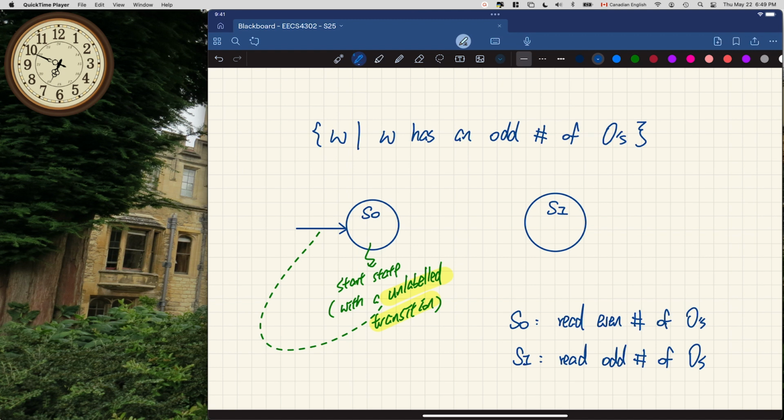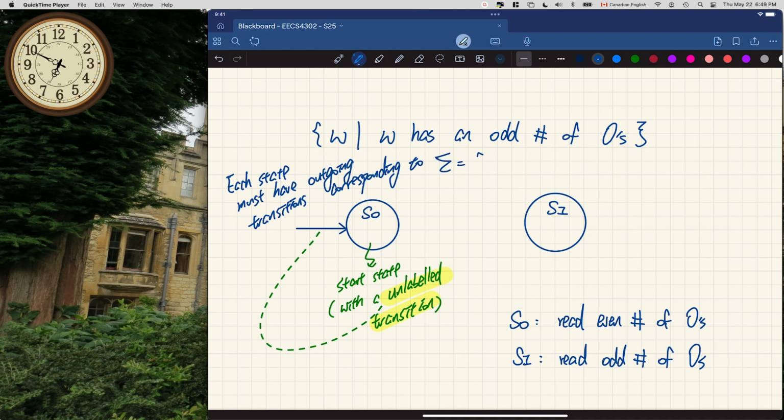Okay? Now for a DFA, deterministic, that means from each state you must have outgoing transitions corresponding to the entire alphabet.